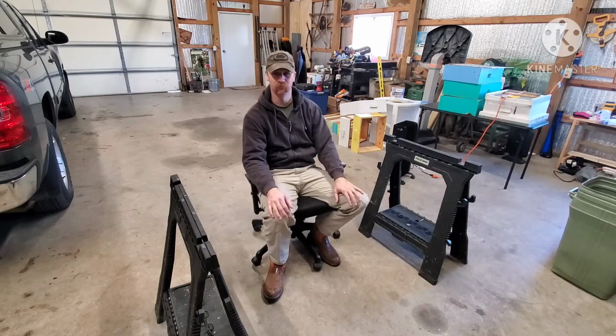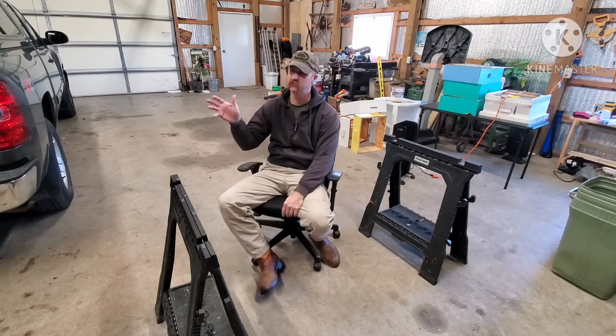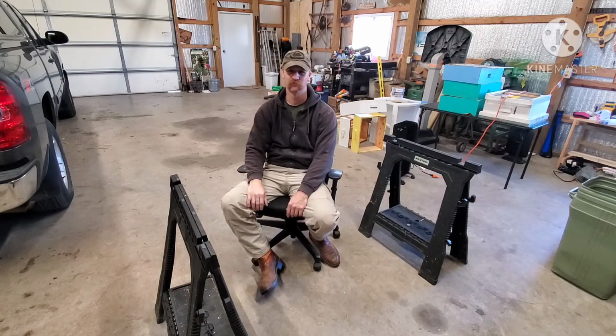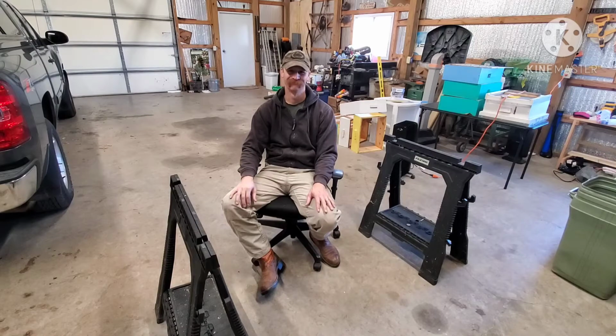Obviously we're still cleaning up from our bee season and just have to get all that stuff put away. So don't mind the mess, but I'm going to take you through how to prepare everything, lay out the patterns, and then do the cutting and sanding and then paint. So here we go.